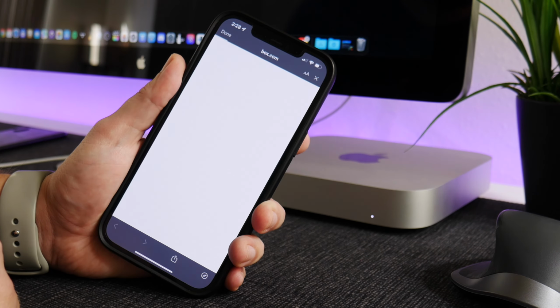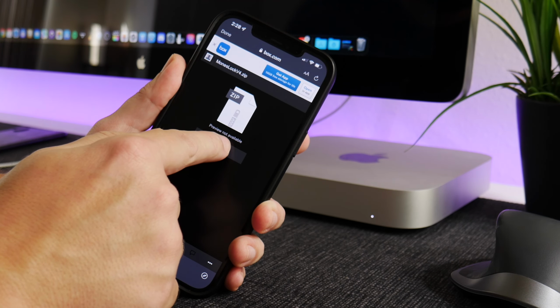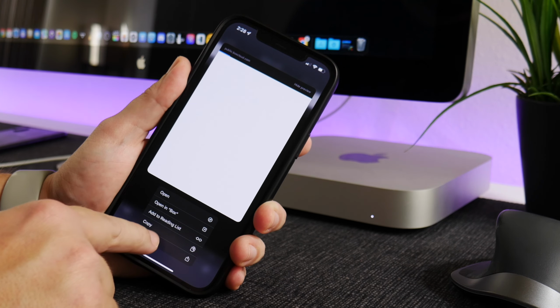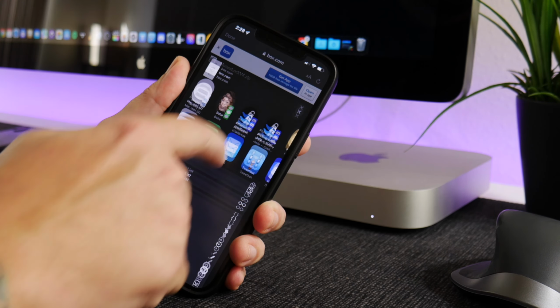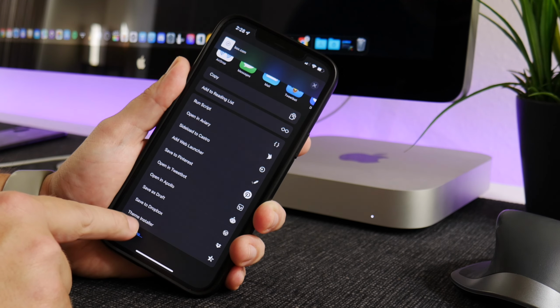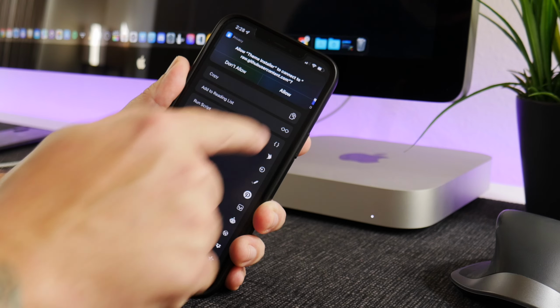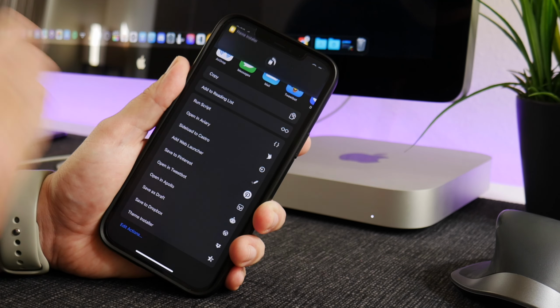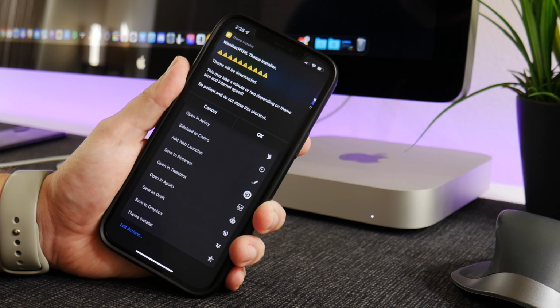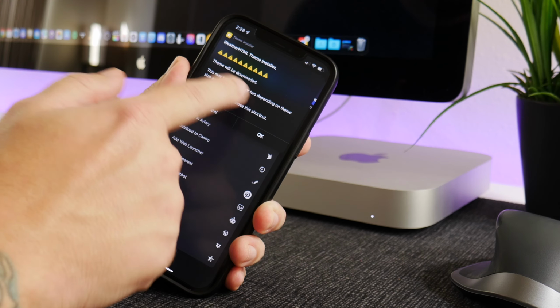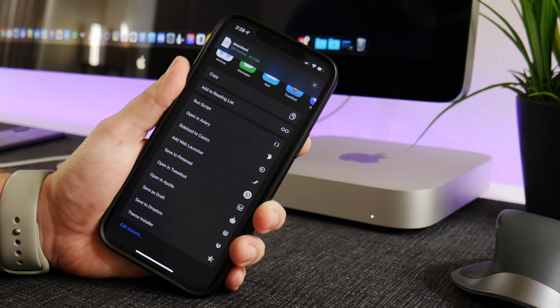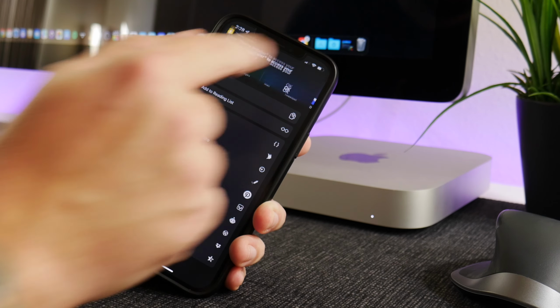So what we're going to do is click on the download. So this one's for the lock screen. We're going to tap and hold on download. We're going to click on share, and then we're going to go down here, and there is theme installer. So I'm going to click on theme installer. I'm going to click on allow. This is just another way that you can install a theme. Theme will be downloaded. This may take a minute or so. I'm going to click on OK.